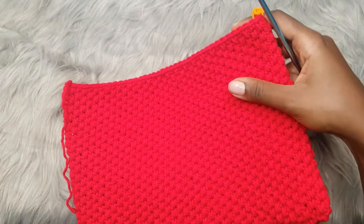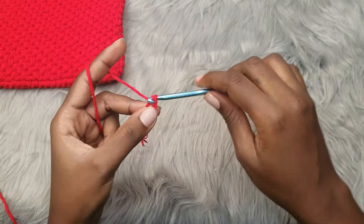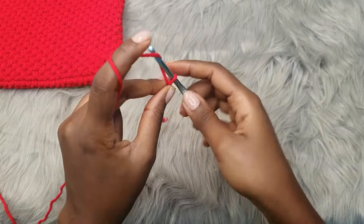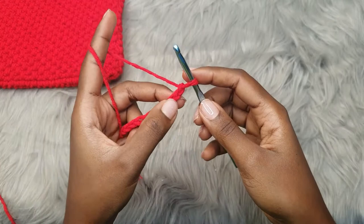So grab your yarn. Just put this aside. Grab your yarn, and you're going to make a chain of 11. This is going to be the short strap. So chain 11, 1, 2, 3, 4, 5, 6, 7, 8, 9, 10, and 11. So you're going to go into the second chain from the hook and place a single crochet.